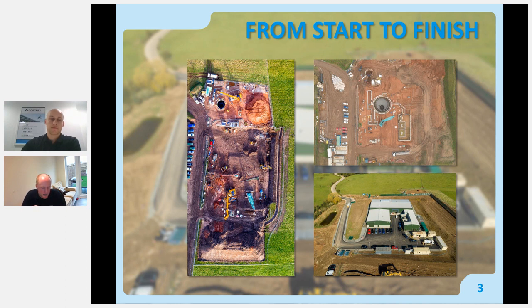The next stage is your progress checks through the project, making sure the project's being delivered as we expect. Any changes to the project can now be mapped or looked at. A good example is the pictures in the image on the slide. You can see an early stage where we've just broken into the ground. A little bit further on, we're checking the foundations and how that's been put in to make sure that they're right, and all of these maps are scaled as well, so we can get some accurate data from them.